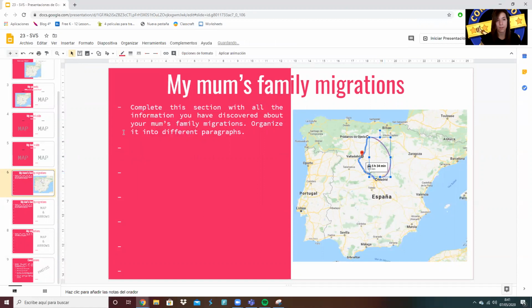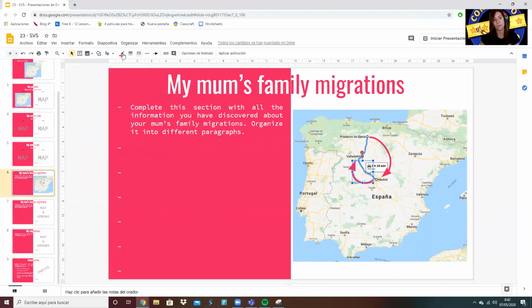and I'm going to edit the color of the line, the thickness, and also I'm going to include the ending as an arrow shape. And then my family migrated from Madrid, so again, Mano Alzada, to Valladolid. I edit the color, pink, thickness, and that's it.